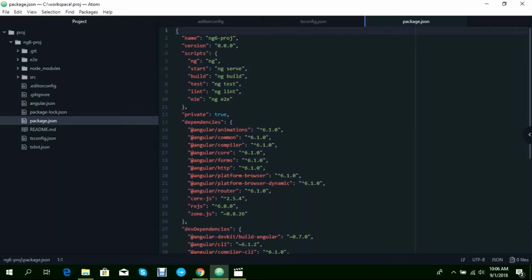All Angular animation, compiler, code, forms, HTTP, everything is nothing but a node package. As Angular is on top of Node, that's the reason we can see this package.json inside our project.